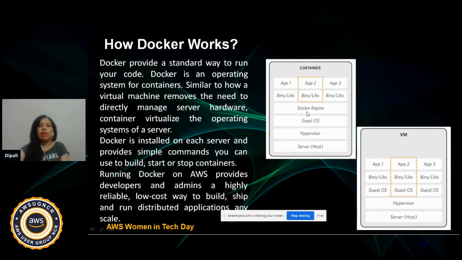And then the Docker engine is installed on each server, which lets you create and run multiple containers on a single operating system. Understood? So in a virtual machine, we virtualize the server hardware, while in the case of containers, we virtualize the operating system. This is the key difference between these two.